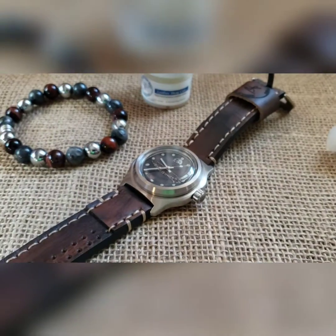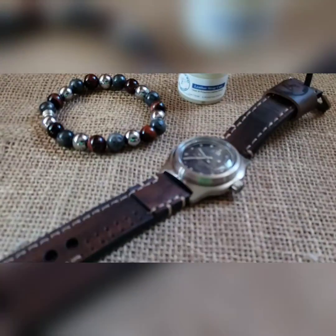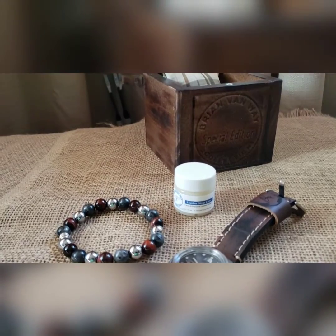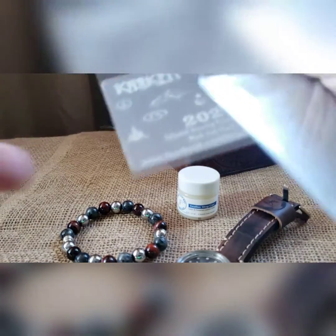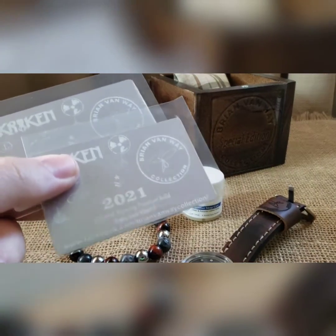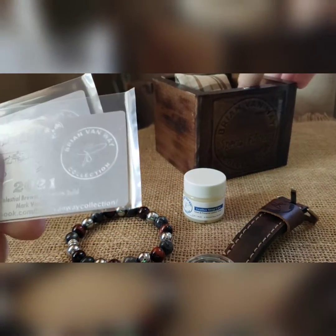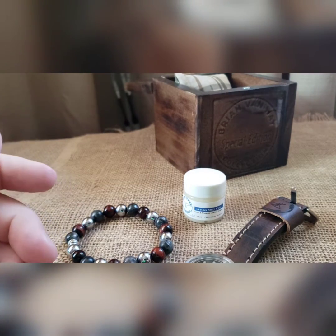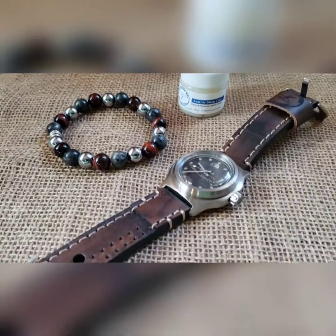So as always, this one's going to come in one of my special edition brown boxes, and then your build cards came in. So inside here will be your build cards for not only your watch, but the one I already did for you. So both build cards, a little bit of a redesign on the build cards. So you're gonna have both build cards and both warranty cards in here, as well as some business cards, and then I'm probably gonna throw you in something extra for buying another watch from me, buddy.